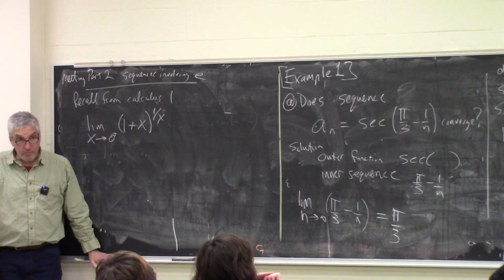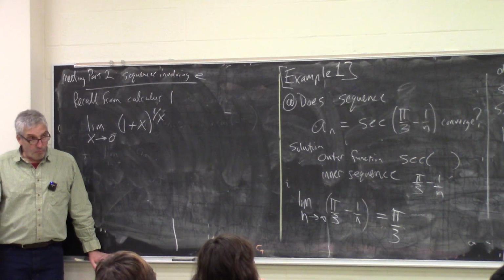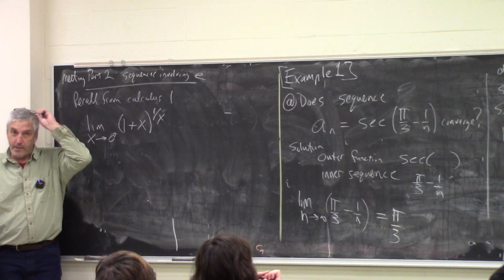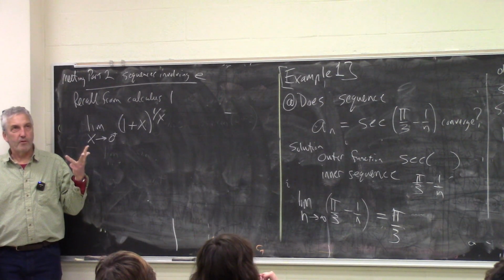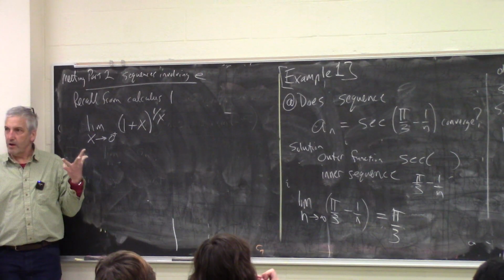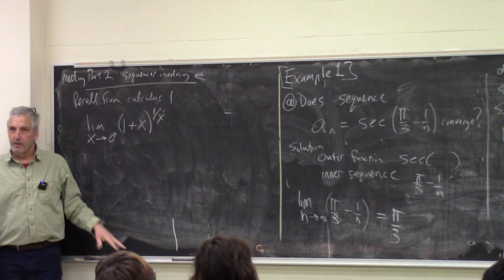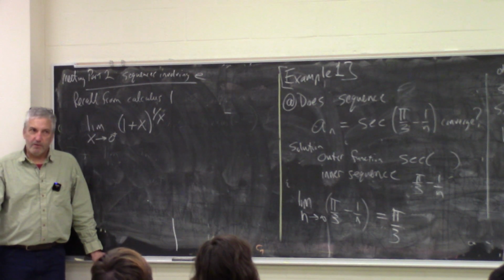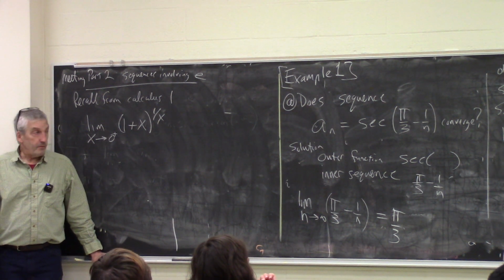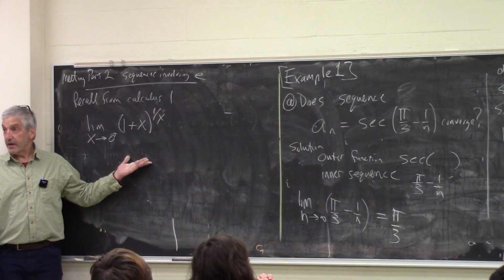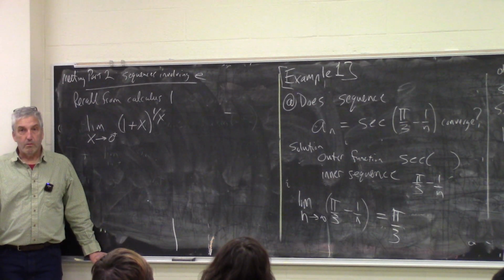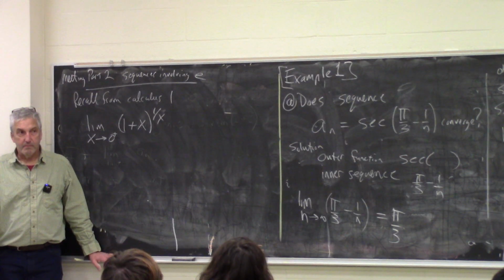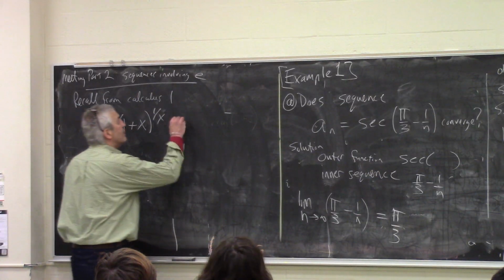Think about what happens when you raise numbers that are greater than 1 to bigger and bigger positive powers, like 2. 2 squared is 4. 2 cubed is 8. 2 to the 4th is 16. Wow, they go nuts. A number greater than 1 raised to bigger and bigger positive powers goes to infinity. So maybe this limit's going to turn out to be infinity. Maybe it's going to turn out to be 1. How do you know? Well, what does it turn out to be? Marcy, you had your hand up. Isn't it e? Yeah. It's the number e.